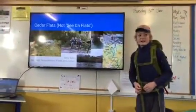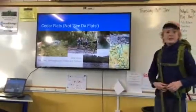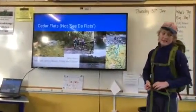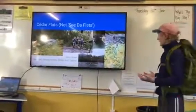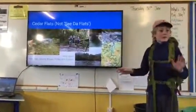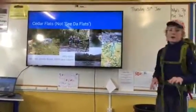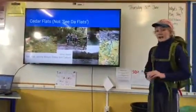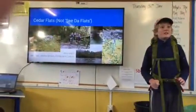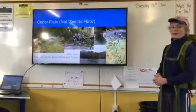Next, there was Cedar Flats. Jimmy Brown, who we always go hiking with, chose this hike because he said it would be easy, and there were hot pools at the end, so of course we have to do it, right? There are hot pools. And so he said that it would take 3 hours, maybe. Well, it took us 5 hours, and it was very painful because we were going over a riverbed, which is not very nice. And once we got through all the riverbed, we went up a huge hill that had lots of roots on it, and everyone got really sore and painful.